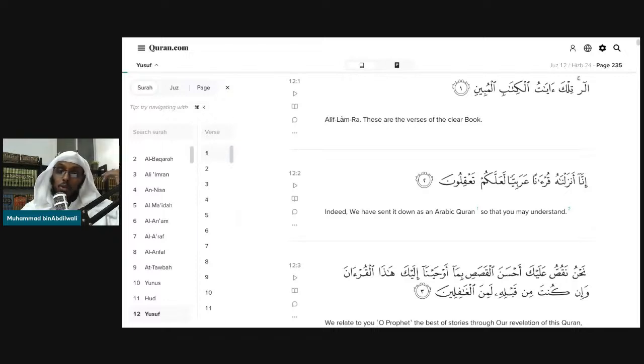So the core is not نحن نقص القصص, that we narrate to you stories. No. The point is Allah narrates the best of stories. So ahsan is a more important keyword here than qasas. Qasas is a specification of what the best is. What He narrates to the Prophet, alayka, to you. So that is a modifier of the verb naqussu. Naqussu alayka, we narrate to you.